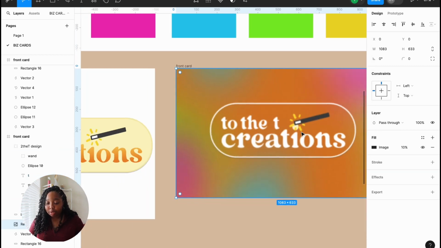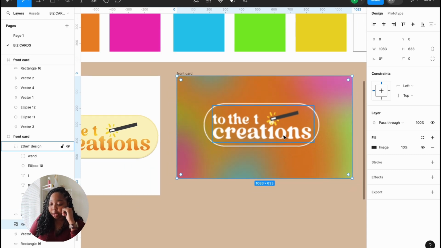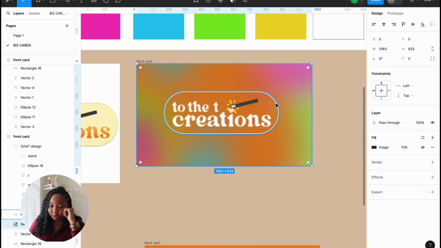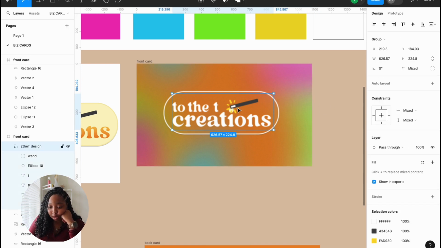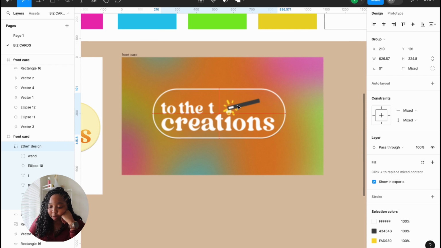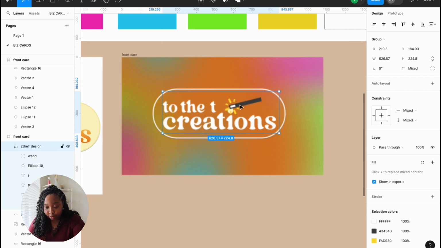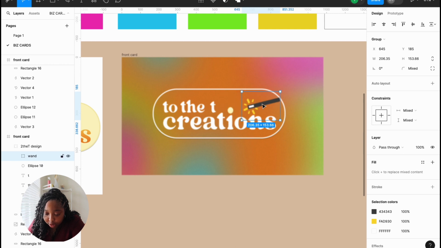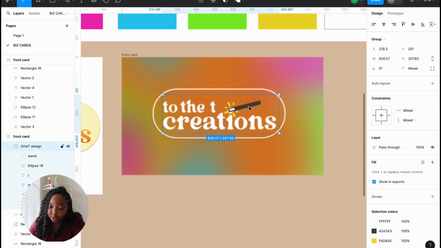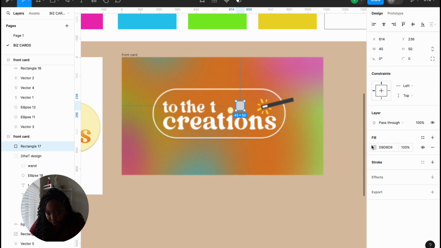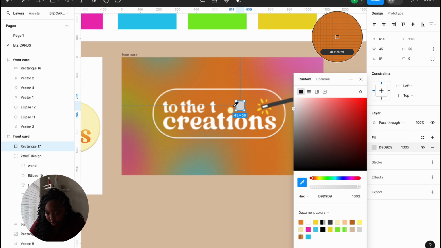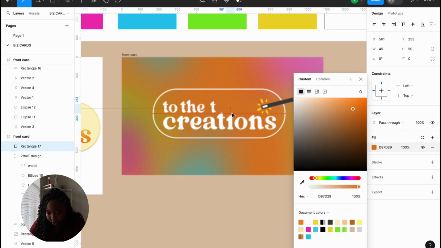So what I'm trying to figure out right now is why it's blurry. So like you see over here, it's clear. When I copied it over here, it's blurry. So I think it might have something to do with the layer blur. I'll have to figure that out, but I'm gonna finish this. So first thing I need to do is get something to cover up my eye on there, because usually it's like right here and perfect. But what I need is a little bit like this. And then we're gonna just boop.